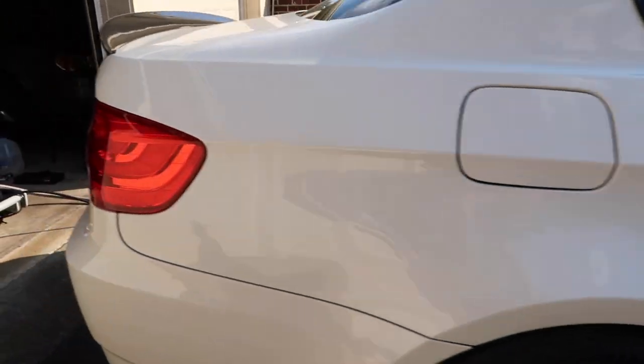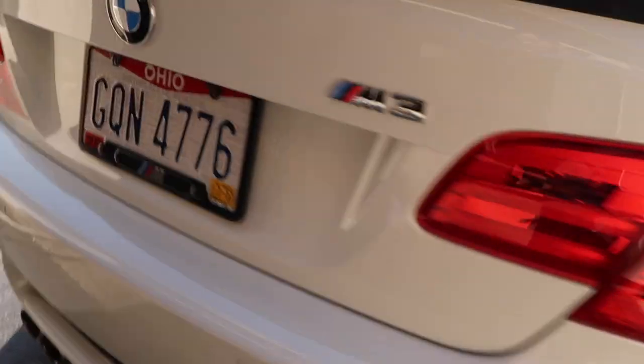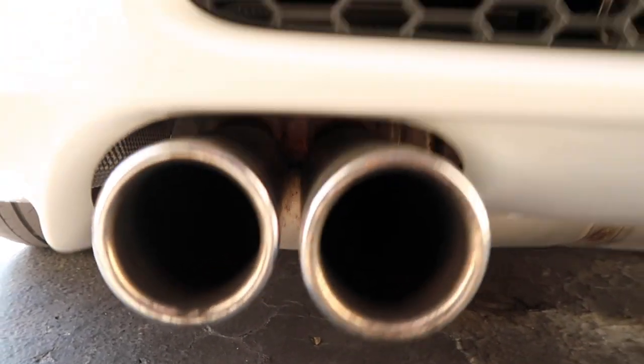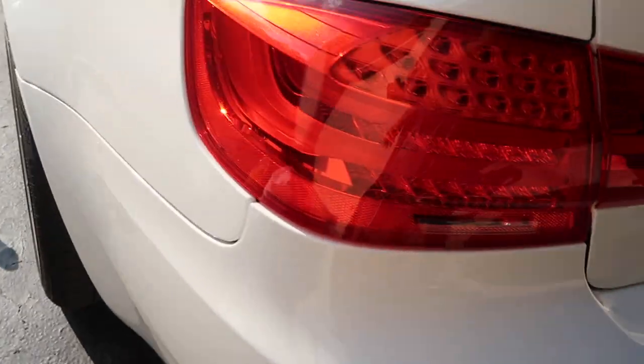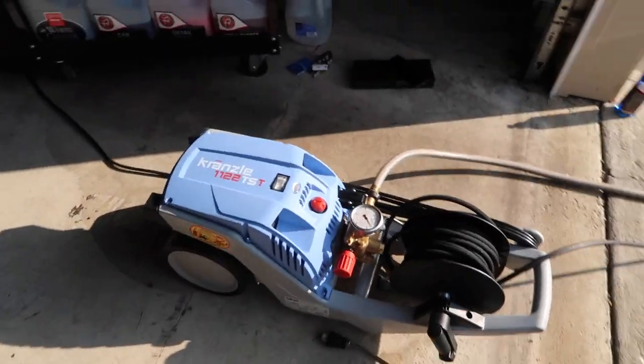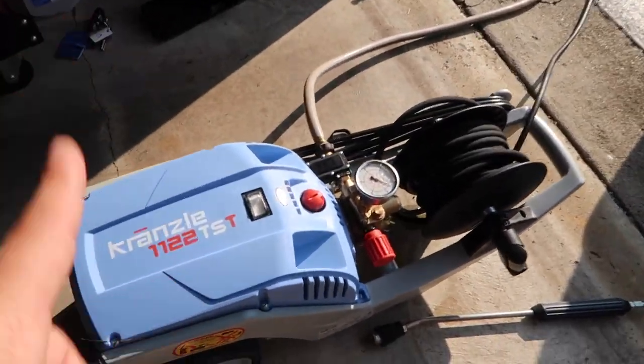Some dirt behind the wheel. So normal, but fairly pretty dirty actually for my standards and for my car. So exhaust tips, we'll see if that comes out easily. And that's it.